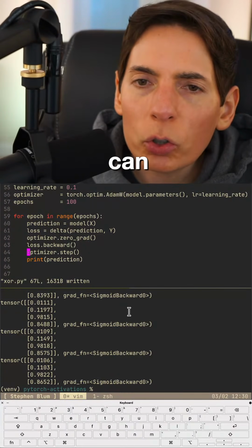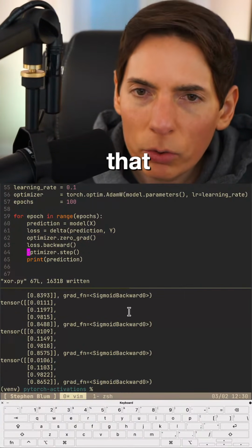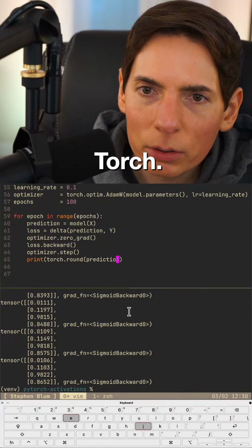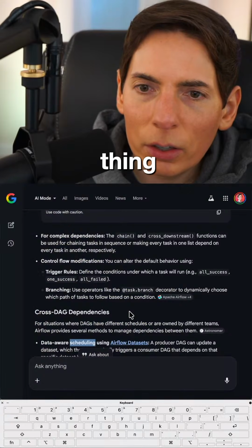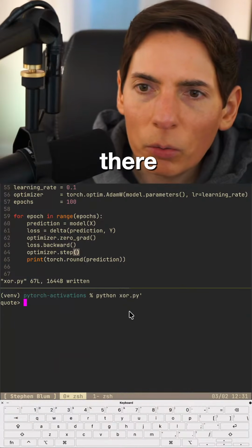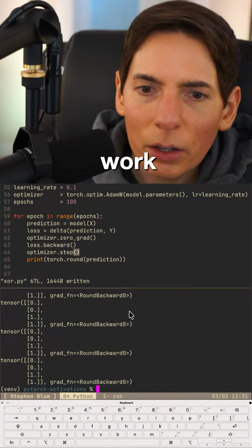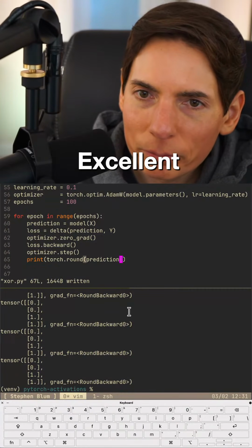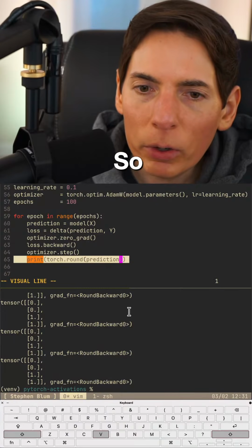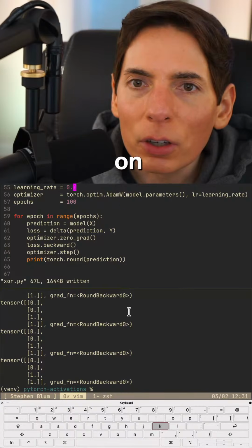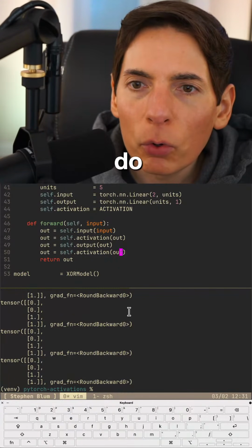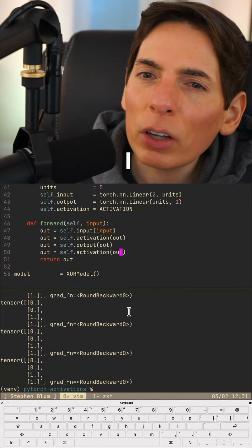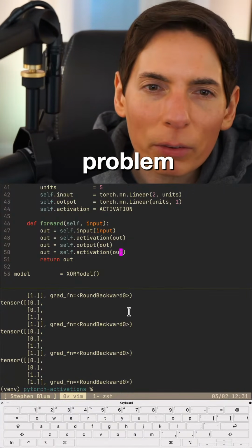Okay, so what we want to do is make it look a little bit nicer. So can we do torch dot, is there torch dot round? Can we do that? Torch dot round? Is there such a thing? Or does that work? It does? Yeah, it does. All right, perfect. Excellent. So that will put it out on the right answer. I'm actually kind of curious to see if you do a full linear activation, if we round it automatically. No, I think that would, it cause a problem? I don't know if that would cause a problem.